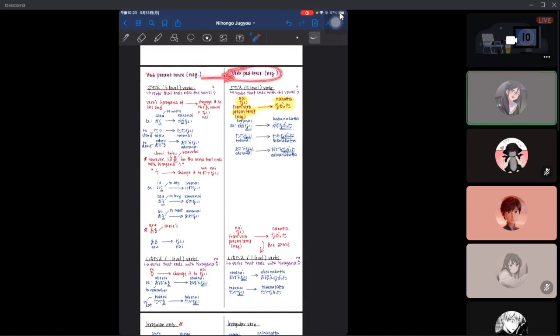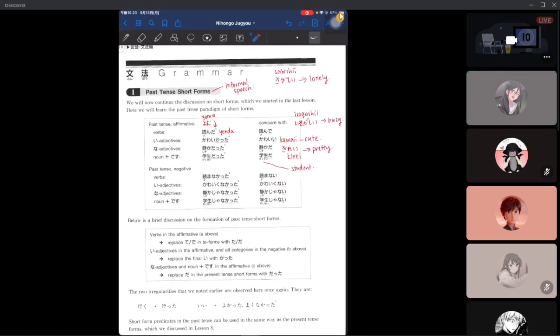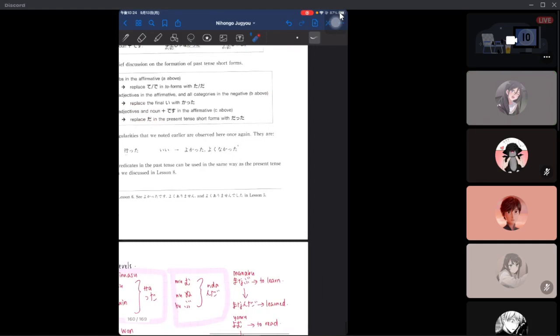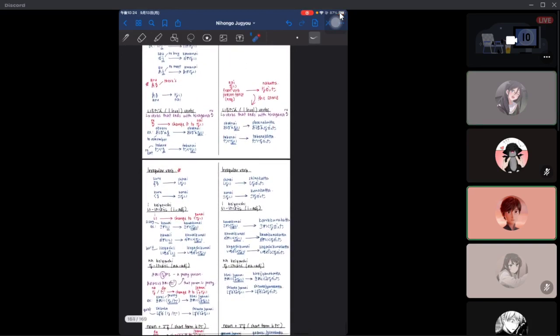So that is the reason why I do a revision of the verb present tense negative and then continue with the verb past tense. Because it's basically related, you just have to change a bit from nai to nakatta. So we've already learned verbs, which are godan, the five level, ichidan, the one level, and the irregular. And then the i adjective, as well as the na adjective. And then lastly, the noun plus desu. So far, 大丈夫ですか? 質問ありますか?